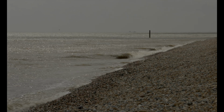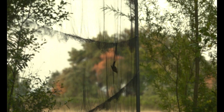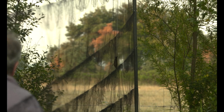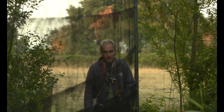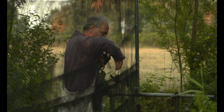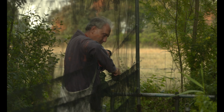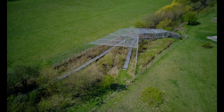But how do we know where birds go when they migrate? One of the ways that we study bird migration is by catching a small sample of birds that migrate through Sandwich Bay and placing small, lightweight rings on their legs. We have a very experienced team that do our bird ringing. To catch the birds, we either use very fine nylon nets called mist nets, or a wire trap shaped like a funnel, which is called a heligoland.